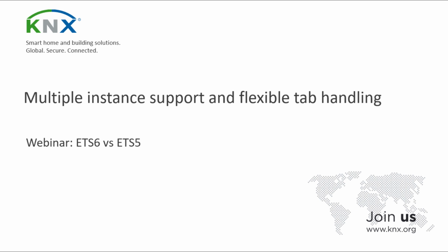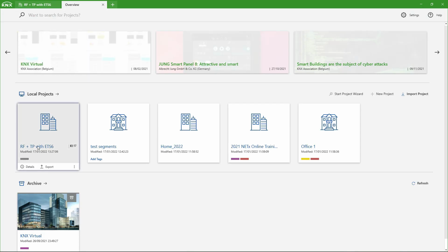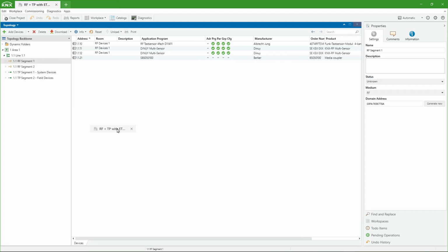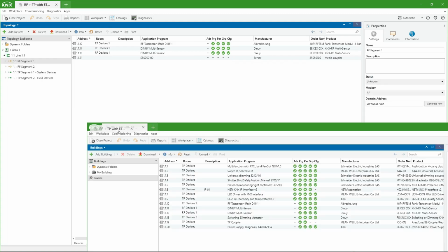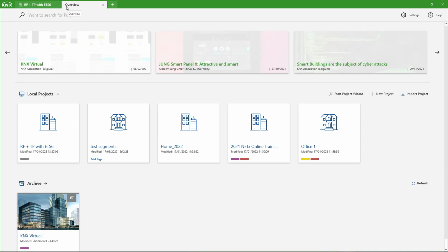One of the major improvements of ETS6 is the window and panel handling enhancement. Nowadays, the use of internet browsers is more and more used to accomplish daily tasks. ETS6 Professional approaches them, introducing a browser-alike user experience. ETS6 Professional can run in multiple window instances opened at the same time, which can be very useful in case someone wants to check and compare data, e.g., within a project or between multiple projects.